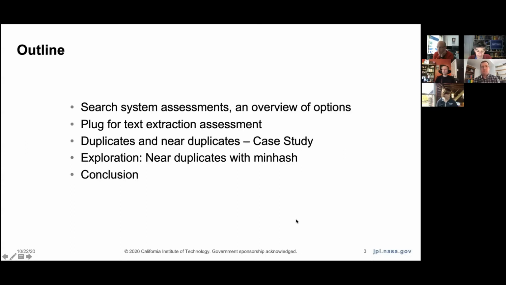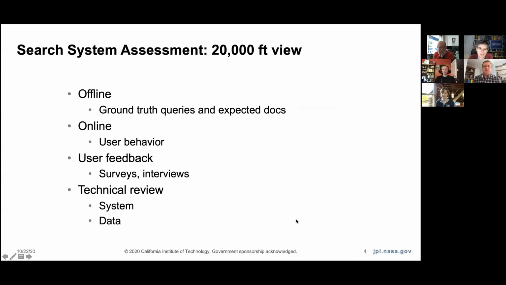And this is more of a talk, just for expectation setting: I do not have easy buttons. I have not implemented new algorithms. This is more of a lessons from the field in looking at one particular search system at JPL. And then of course I'll end with a conclusion. All right, so off I go.